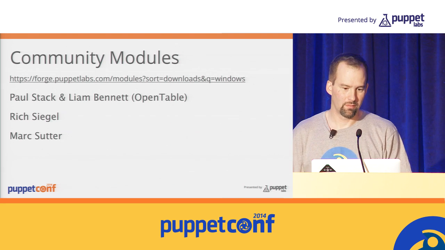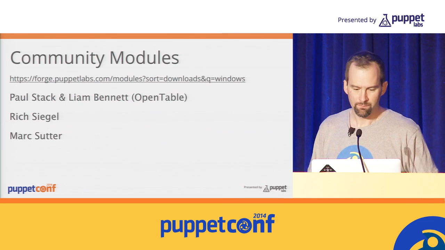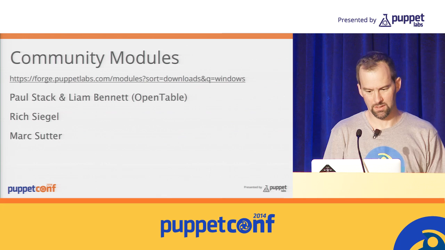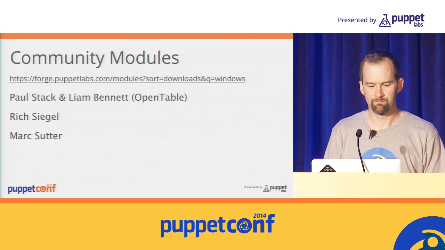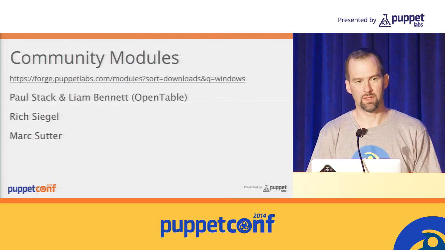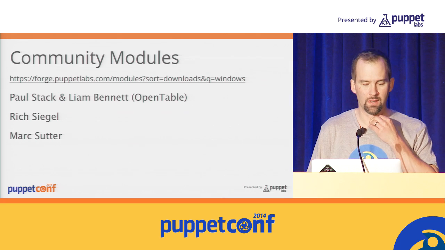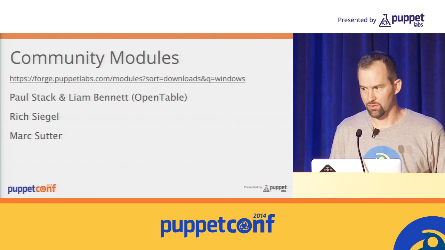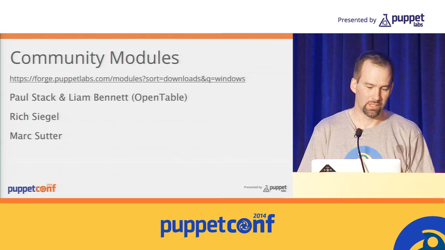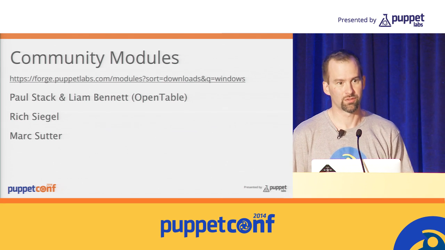There are also, last time I looked, nearly 100 Windows modules on the Forge. And at least 6 months ago, Windows was the top search term on the Forge. So the Forge is basically a website you can go to. It gives you a view of all of our modules that people have contributed, and instructions for how to use them, how to get started, that sort of thing. I have a link here to sort based on download counts, so you can get an idea of things that other people are actually using.